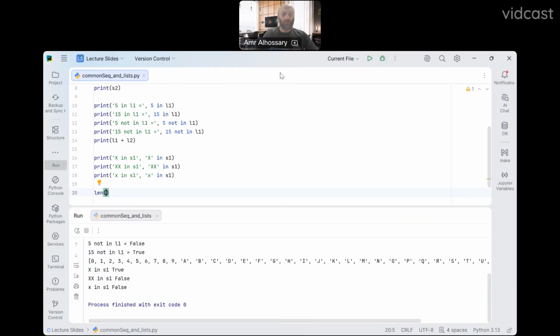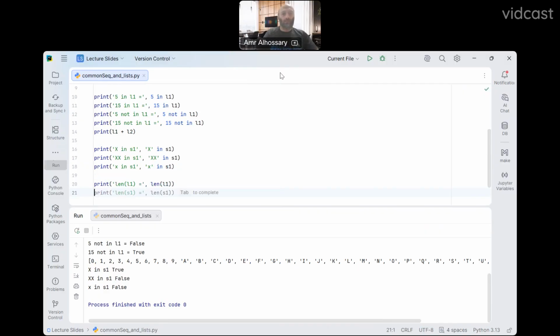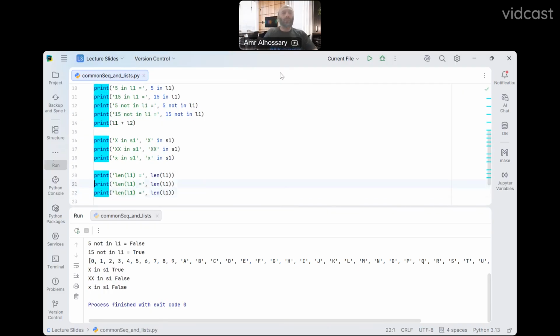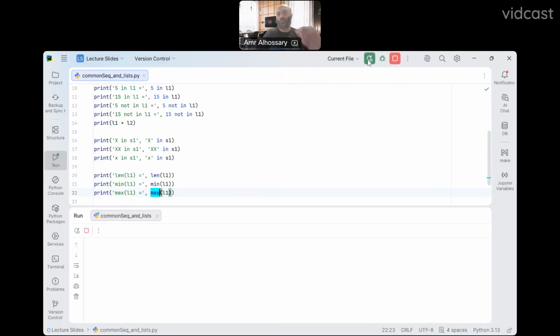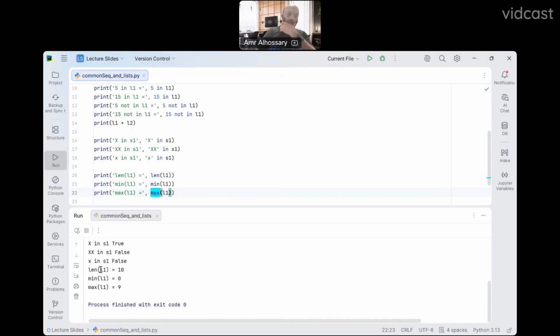Len, min, and max. Length is 10, from 0 to 9.